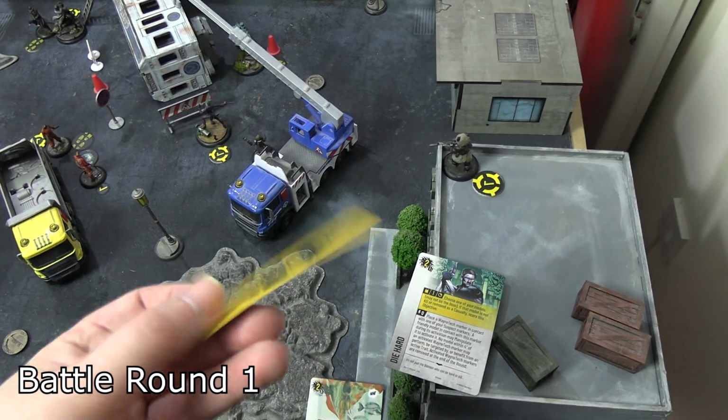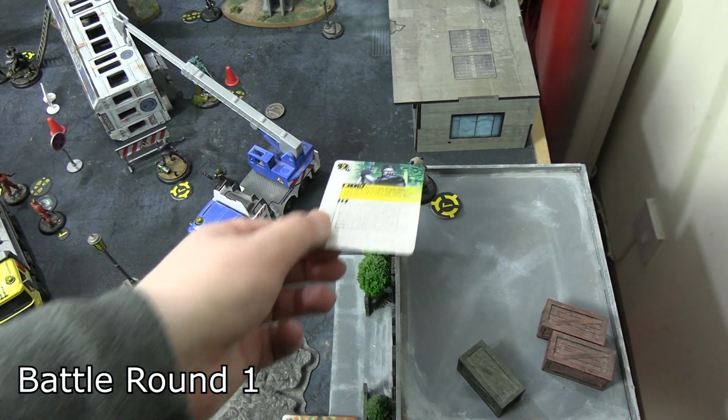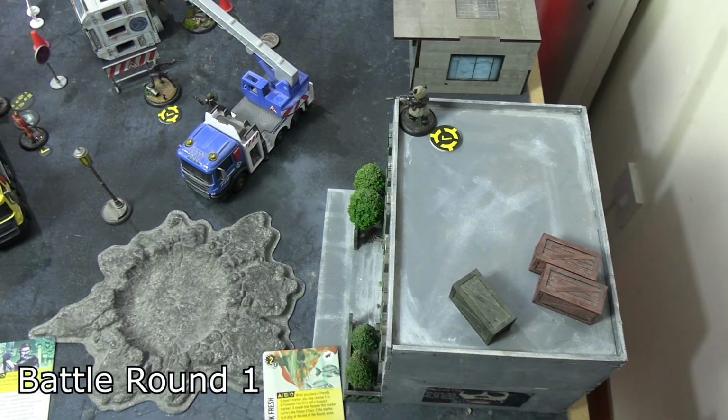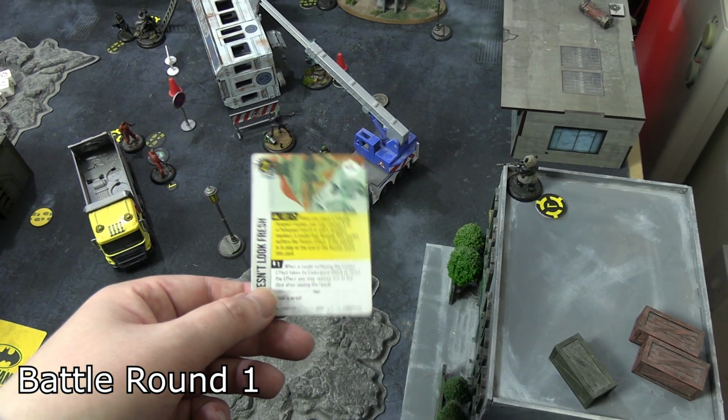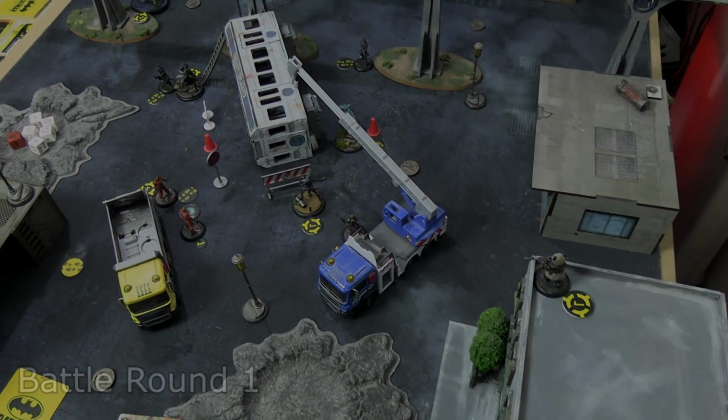Killer Croc wounded himself with efforts, but that doesn't count, so that does not score. Die Hard though, Panda Man lived, so that is 2 points on the board for Joker's crew, and of course the Stinky Fish was ignored, so that is another 2 for a total of 4. With that, we're going into Battle Round 2.